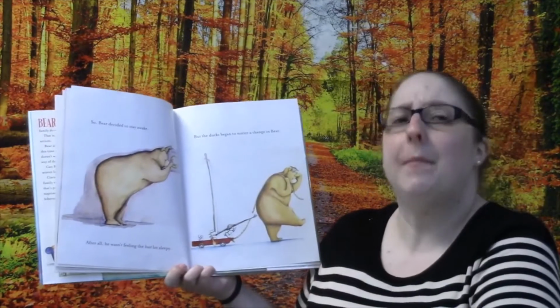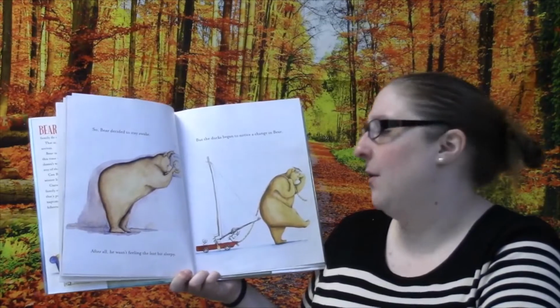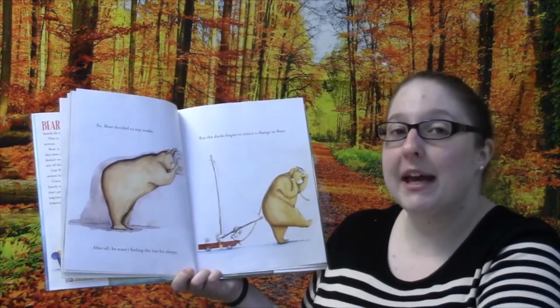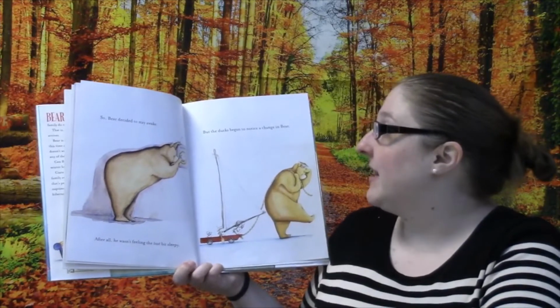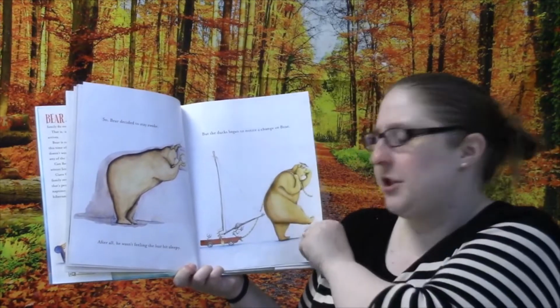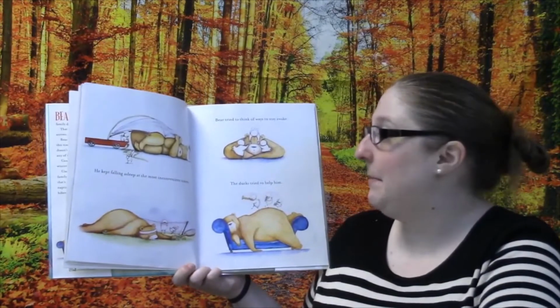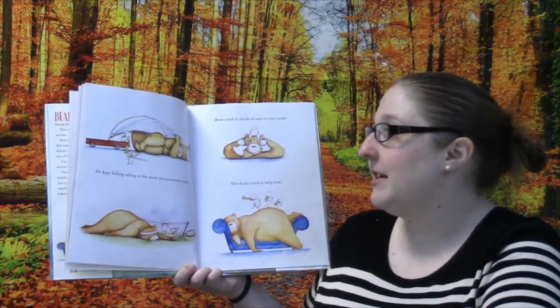So, Bear decided to stay awake. After all, he wasn't feeling the least bit sleepy. But the ducks began to notice a change in Bear. He kept falling asleep at the most inconvenient times.